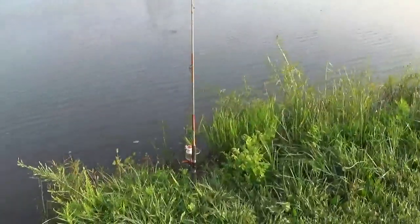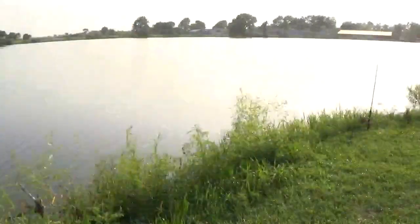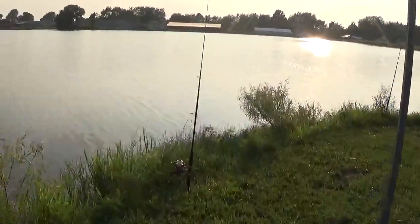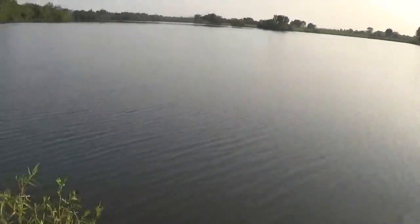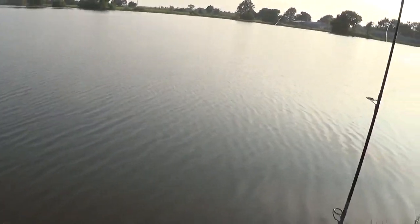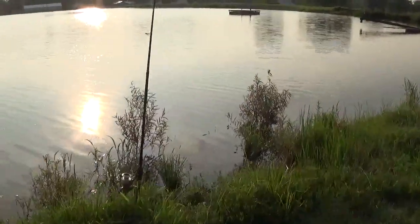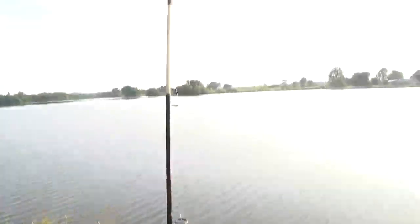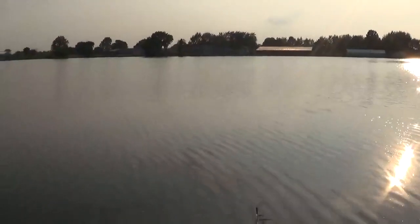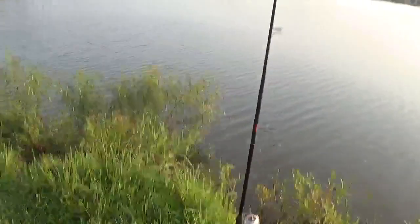You can kind of see where I got them casted out. I got this one cast out straight that way off of this point, or the side of the point. Then we got the second cut bait one cast out directly off this point that way, because flathead really like to feed off of points right at dark — but those cut bait rods are mostly for channel cat. And then I got this one with the live bait on there with the float cast out that way. With the live bluegill on there, hopefully the big flathead are feeding on this point.